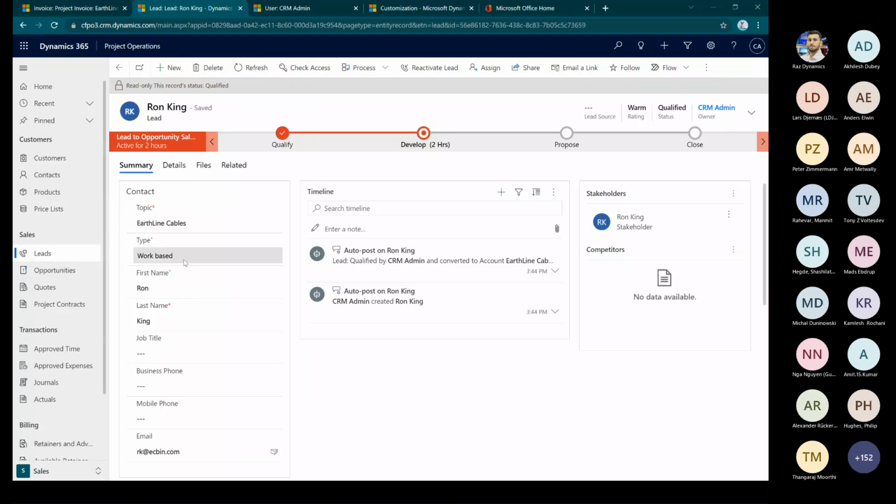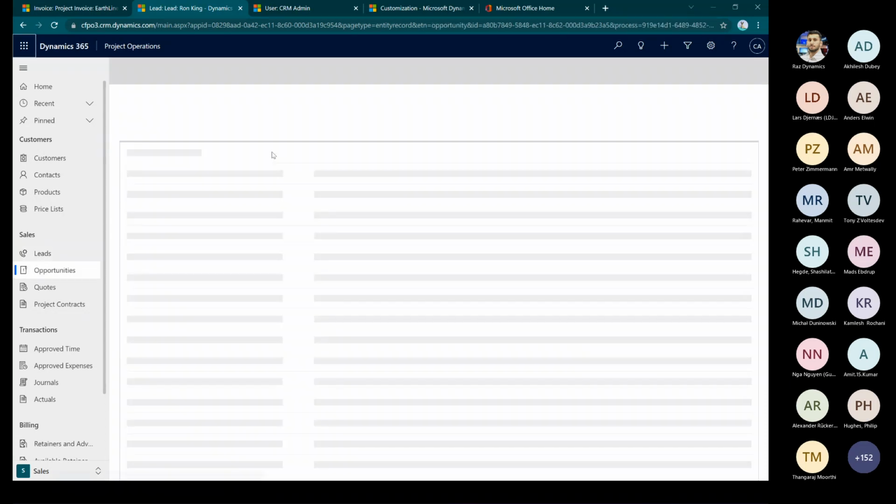What I have done here is I have selected work based. So in project operations, whenever you select the type of the sales record as work based, it implies that it is a project operations related lead, opportunity, quote and so on, right? So selecting that, I proceed further to develop.